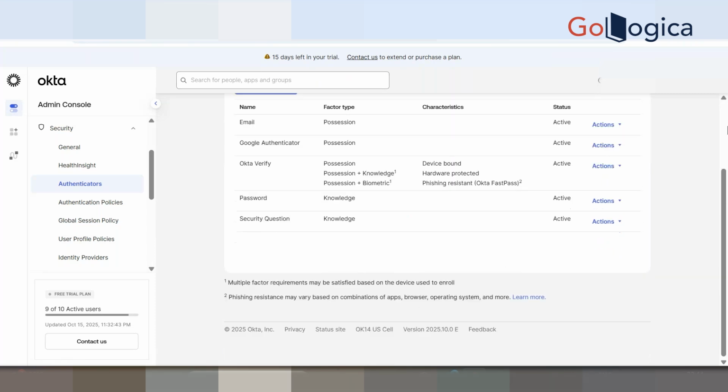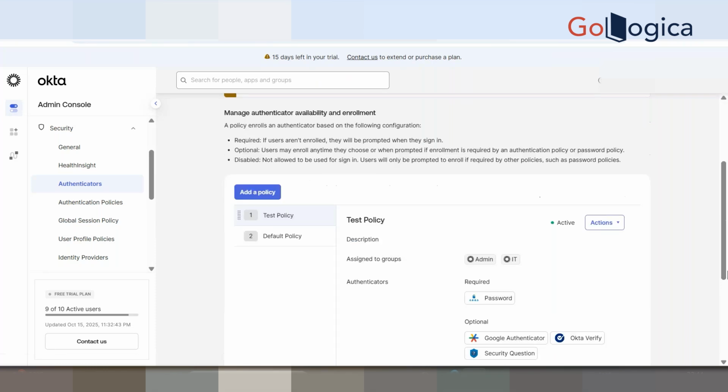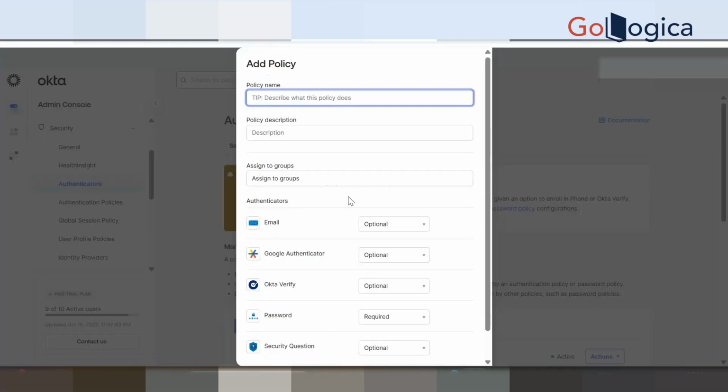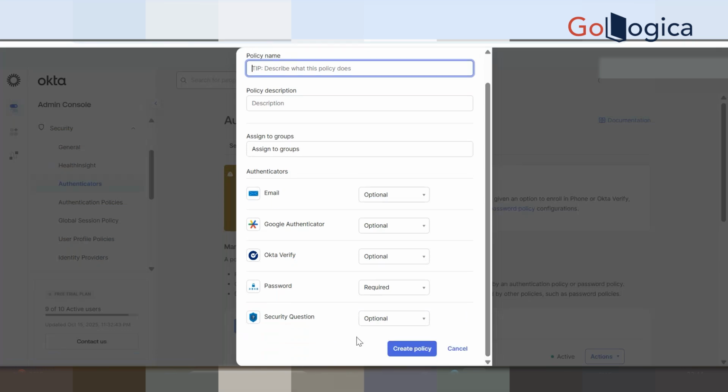You can see only those authenticators inside the policy that you have already enrolled. If you are creating a policy over here, you see all of the authenticators you have. So let's see, I am creating one test policy.